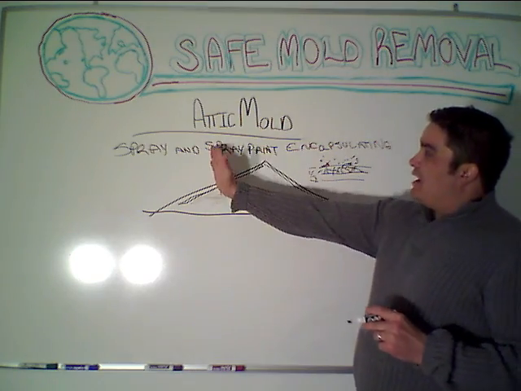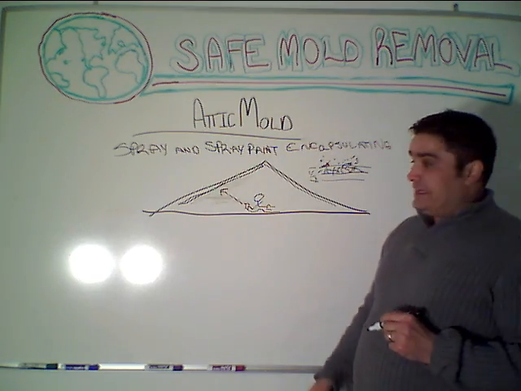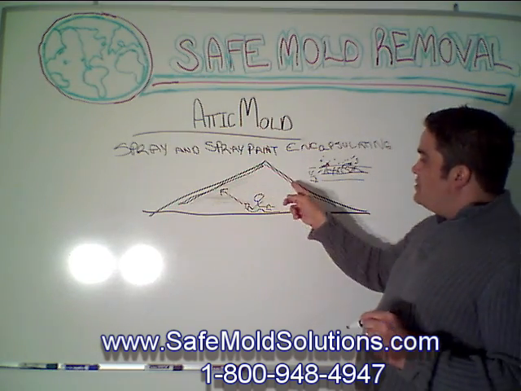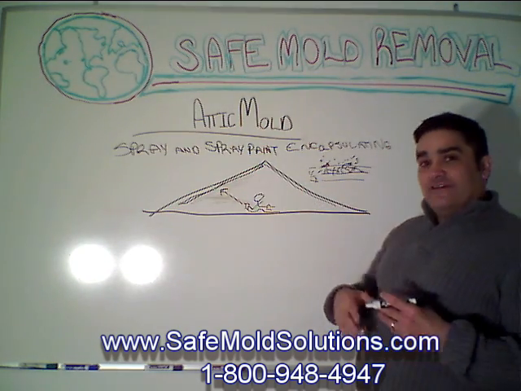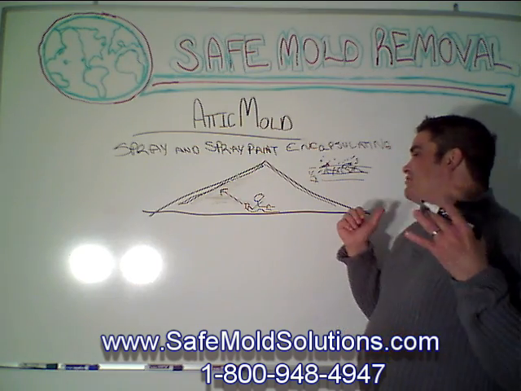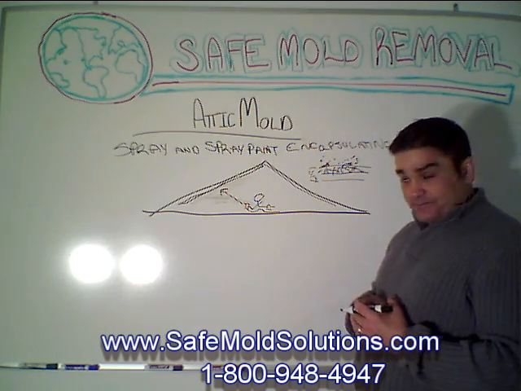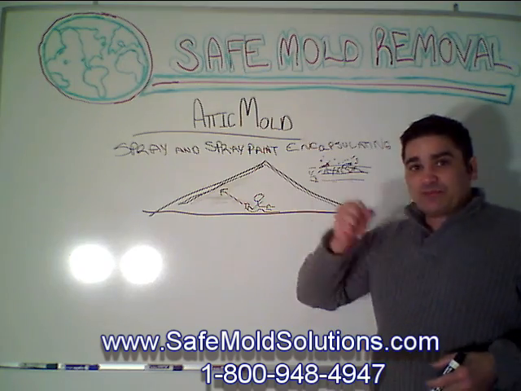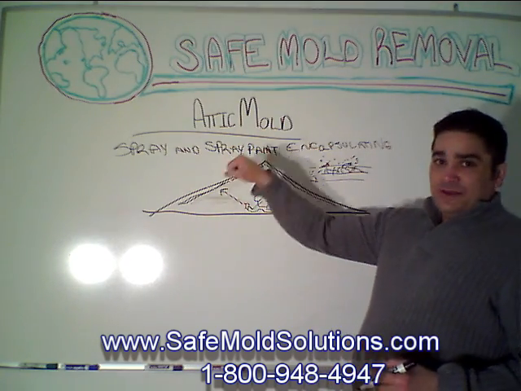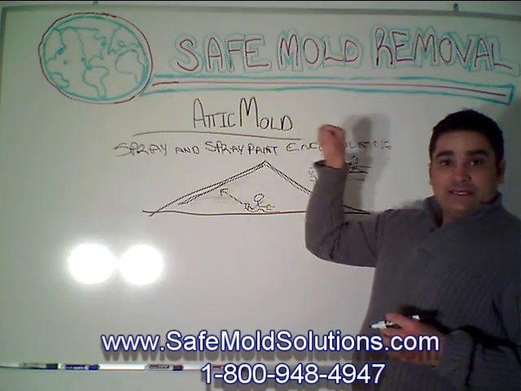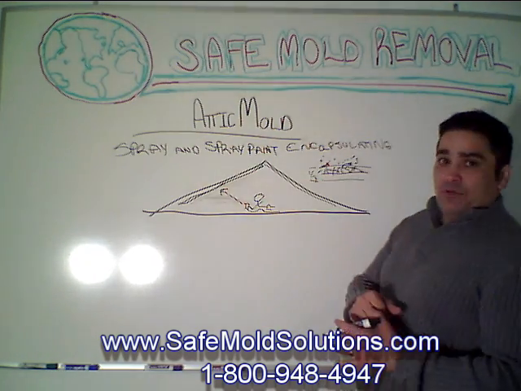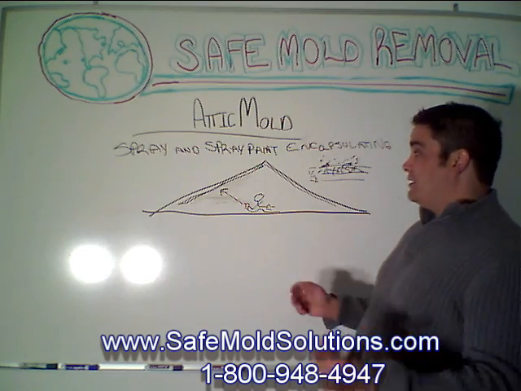So the theory behind the spray and spray paint technique is that you're trapping all of the spores underneath a coating of a poisoned or mold-proof paint. And it sounds great in theory. They say we just spray on the chemical to kill the mold, and then we spray on the mold-proof paint to encapsulate, to lock that mold down so it can never grow again.